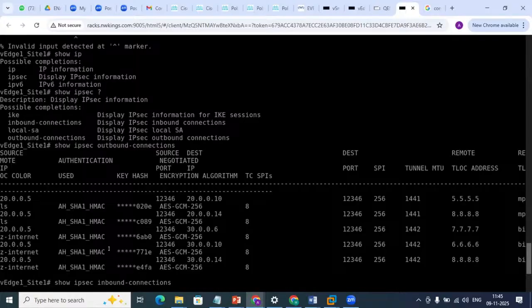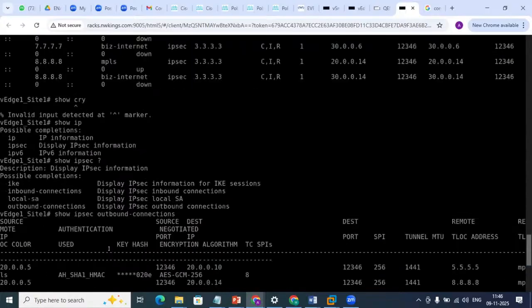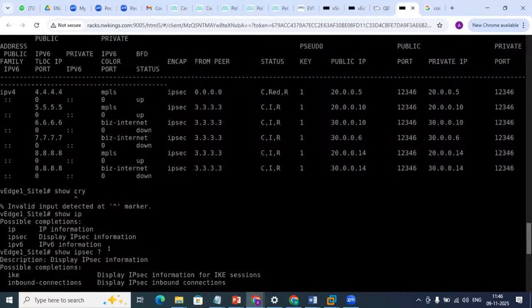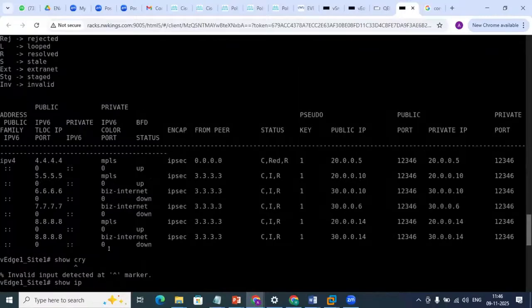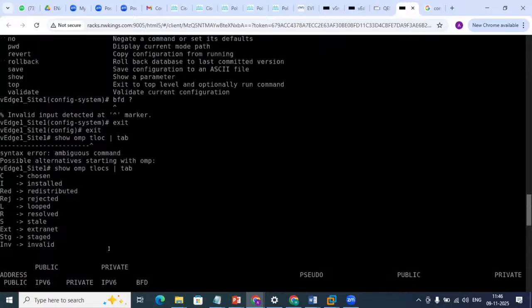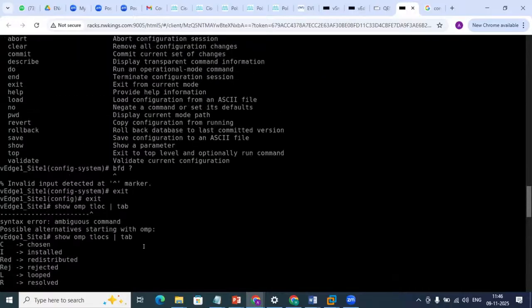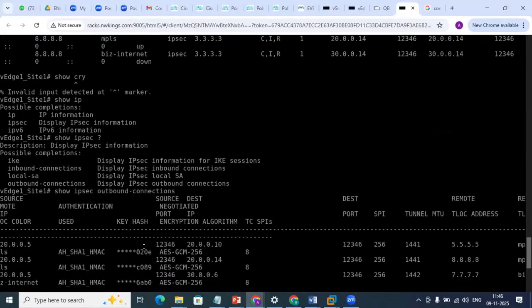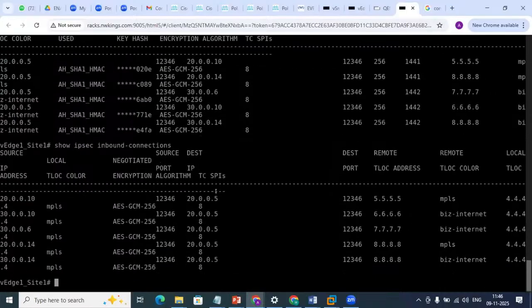Okay. Got it. Right? Sometimes what happens is your BFD is up, still IPsec is not sending the connectivity. Okay, so you need to look at all possibilities when you are moving towards troubleshooting. So these protocols like OMP, BFD, IPsec, they help you to perform troubleshooting. Otherwise, you need not do any configuration for OMP, you need not do any configuration for BFD, you need not do any configuration for IPsec. All these are there by default as per the factory default settings.